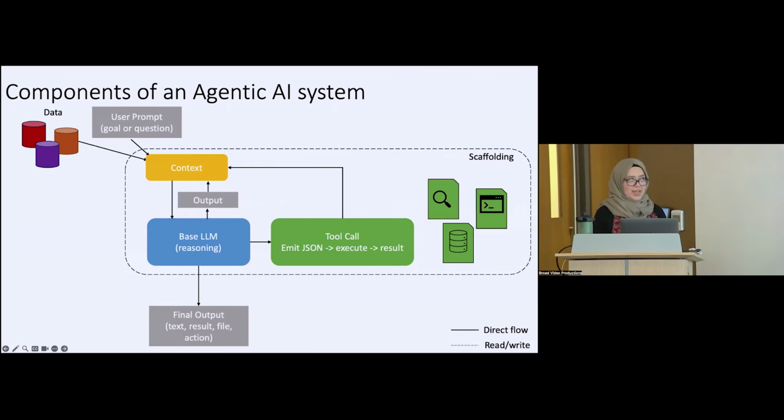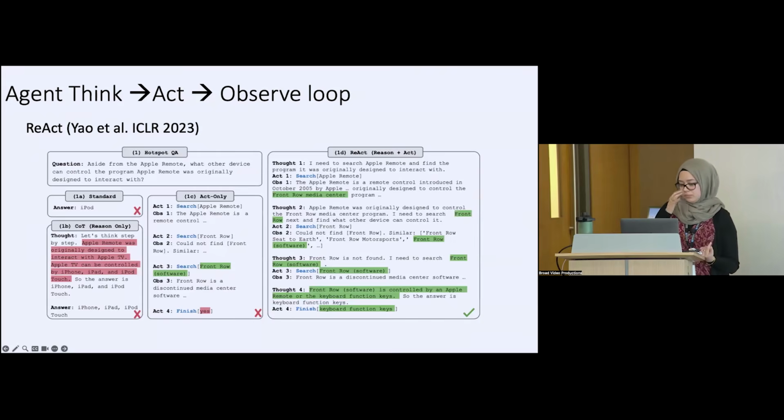And then we've mentioned actions multiple times here, and this is where the tool calls come in. And so I'd like to talk more about that. In the think, act, observe loop that we've been mentioning, this is essentially the paradigm that was introduced in the ReAct paper. And the act part refers to tool utilization by the agent.